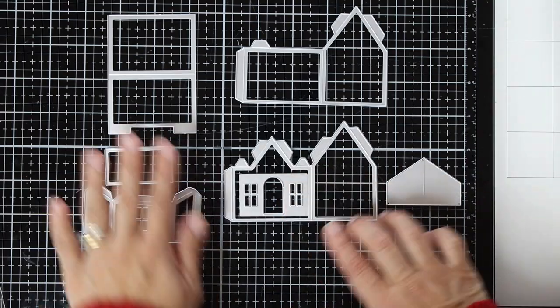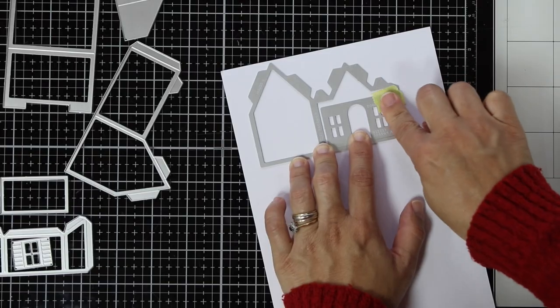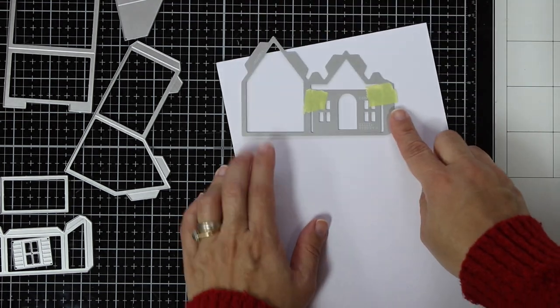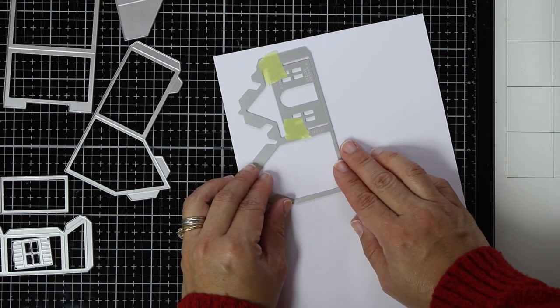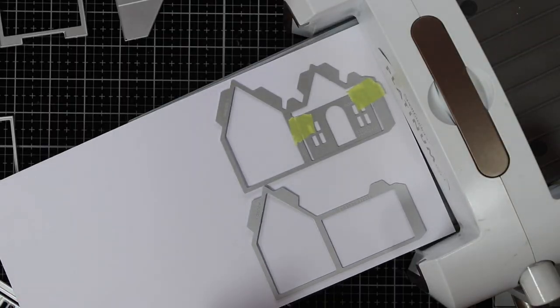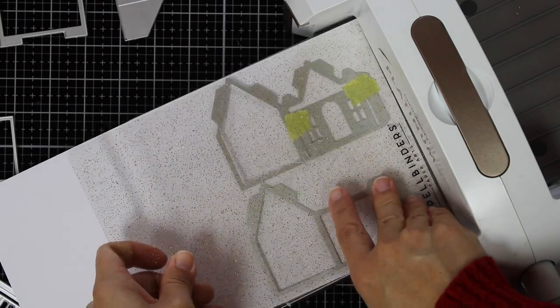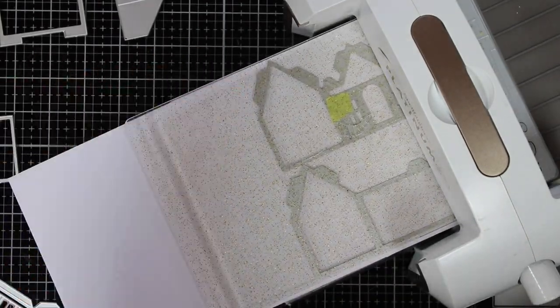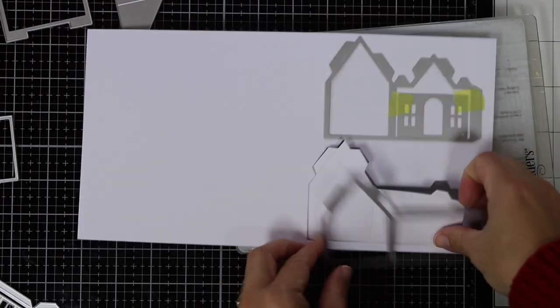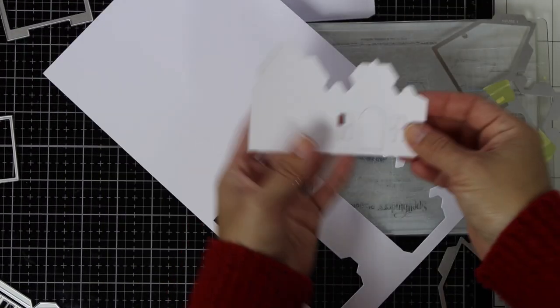Okay, to die cut this, I'm going to use a piece of low tack tape to keep the dies in place. I'm going to cut each shape twice. One set of die cuts is to put the project together, and the other set of die cuts is to be able to emboss them and to add colors and then to decorate the project after.